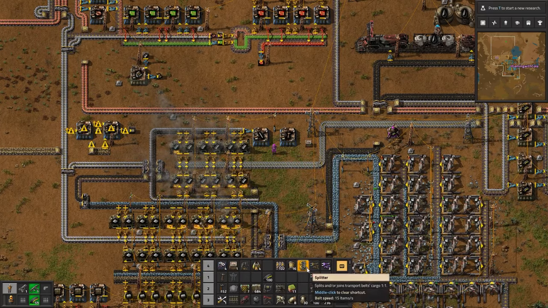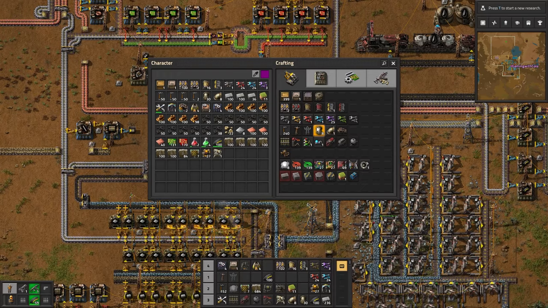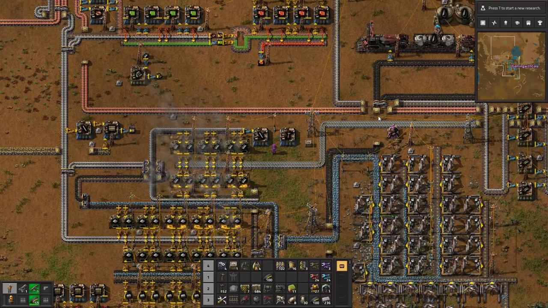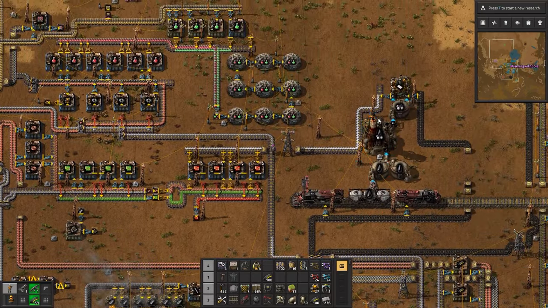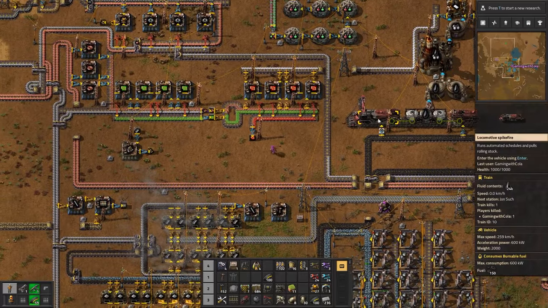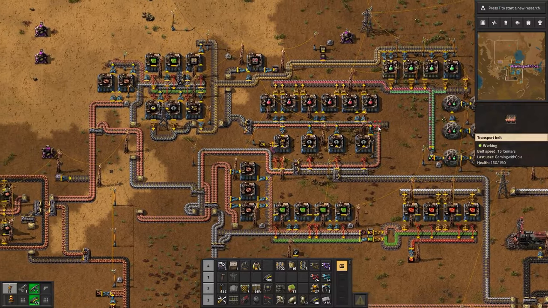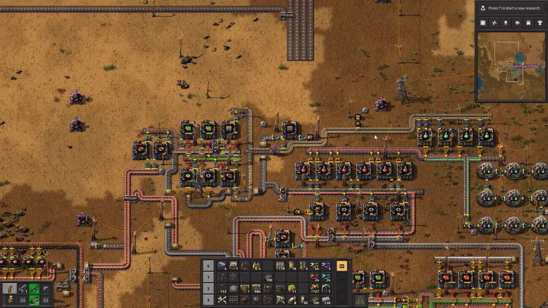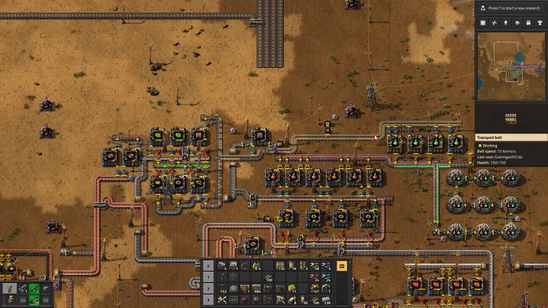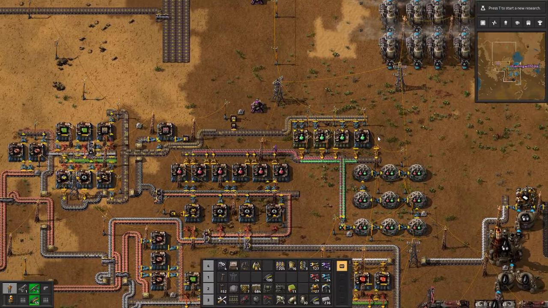We need... What do I need? To make those, I need iron gears. And... Yeah, I'll just take stuff from here. Fine. No, where is my factory that makes them? It's up here. Where is it? There it is. Cool. I'm just going to take them. Awesome. All right, we've got enough.